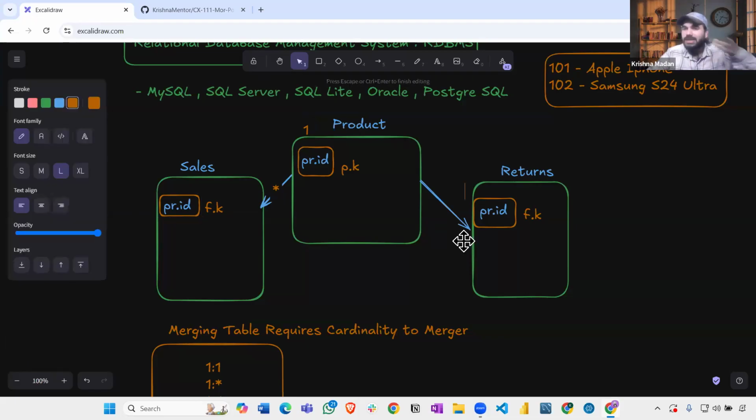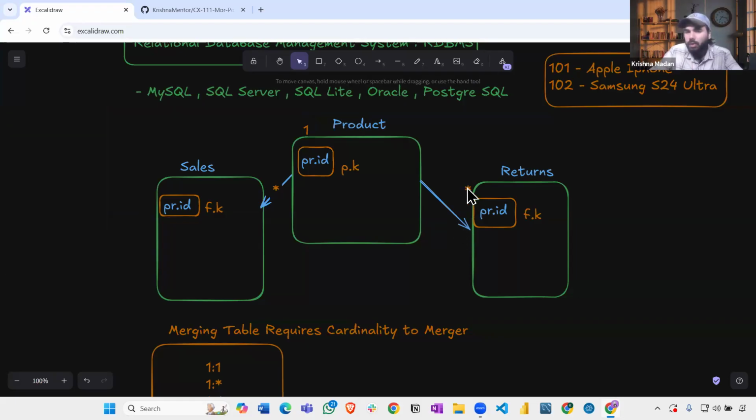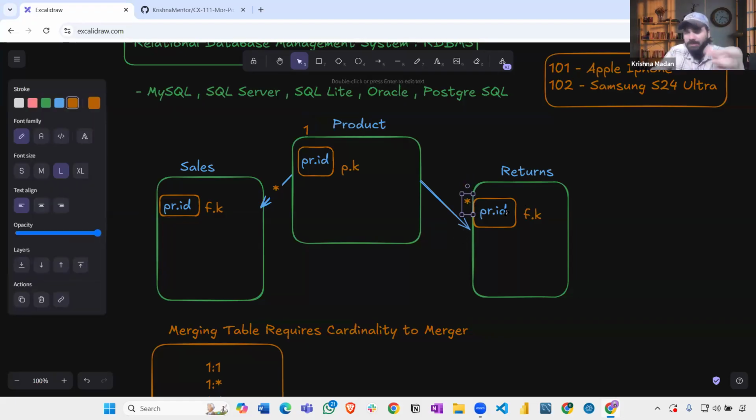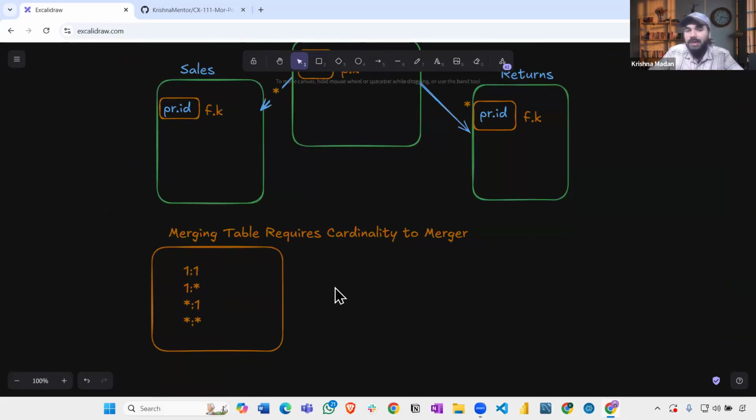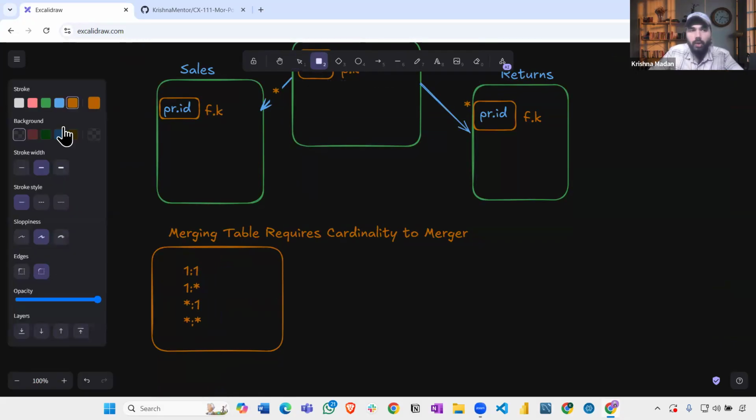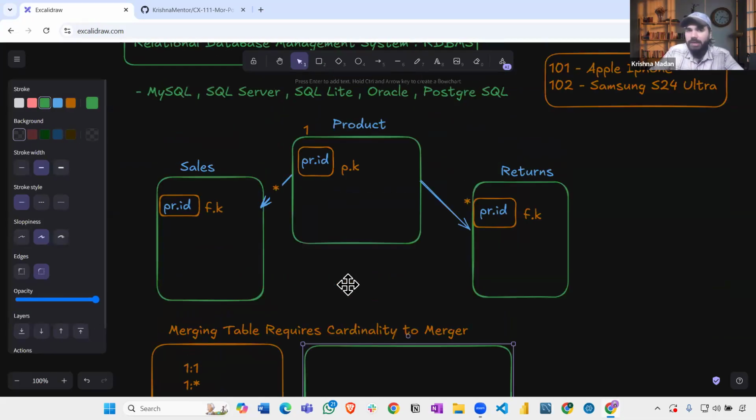Same here. Returns can come up, like some customers would not like the product. They want to return it. So the information is stored in a returns table, having a product ID to signify which product is being returned. It can be a number of quantity, but the product being returned is repeated twice, thrice, n number of times. So when it is n number of times, it's a one to many relationship. And this is our another table, and how the merging is done. This is where you understand that in order to work with a table, we need to join the tables whenever needed. Whenever I want the product table to be connected with sales or returns data, I need to join it.